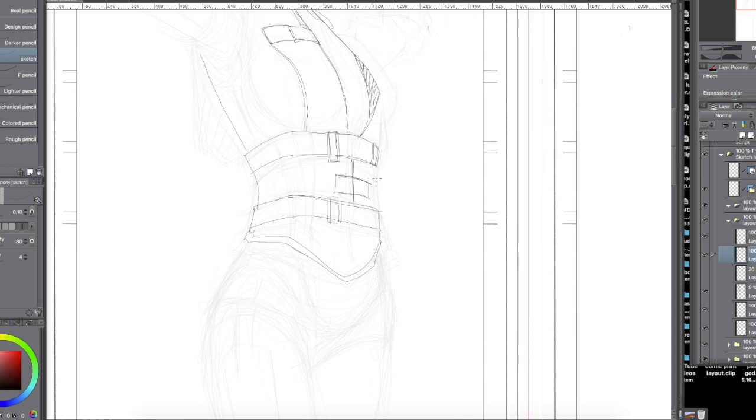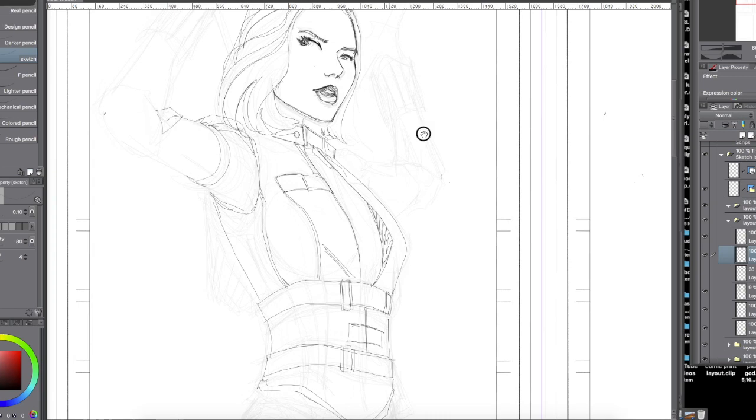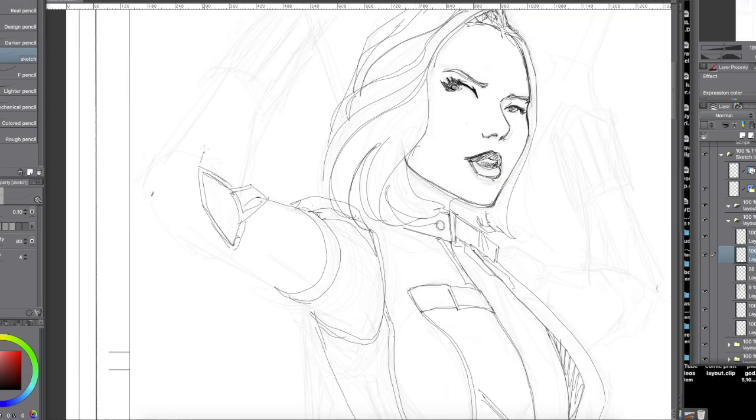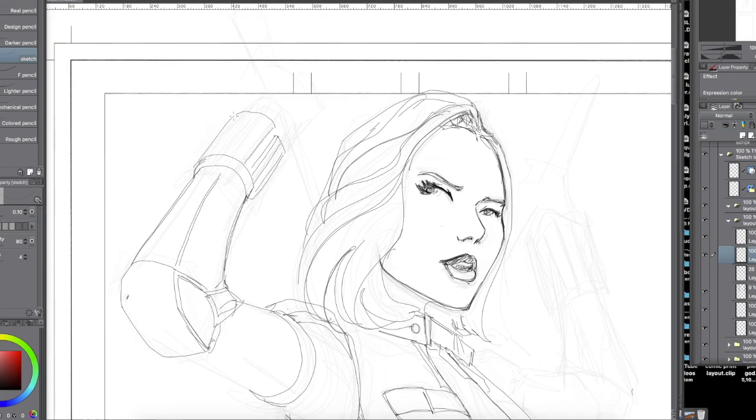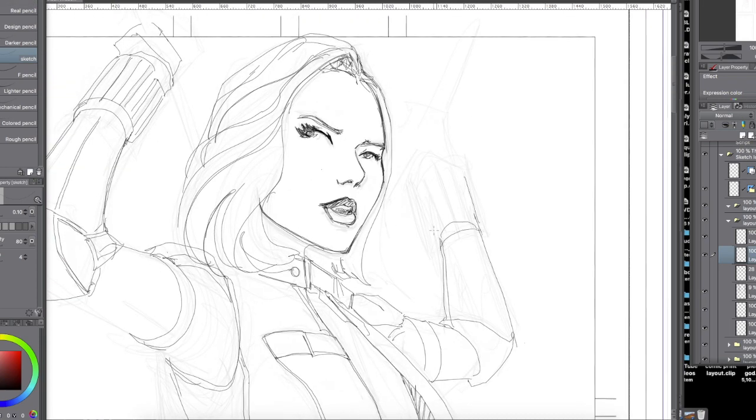Alright, never mind, I'm back. I'm just making sure that you guys know that this is Clip Studio Paint, and I am flipping back and forth using one of the things they have on there, which is literally a symmetrical application. So I'm flipping back and forth to check and see if things are properly proportioned in real time. So you'll see me flip back and forth. All right, now I'll shut up.